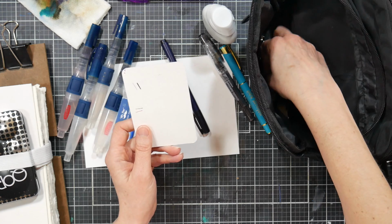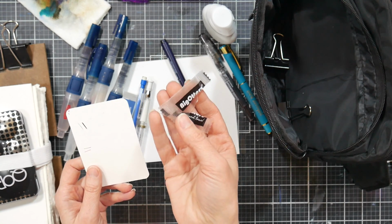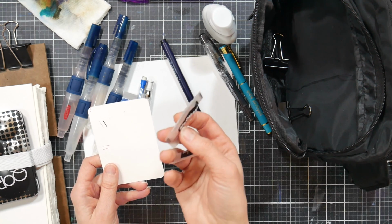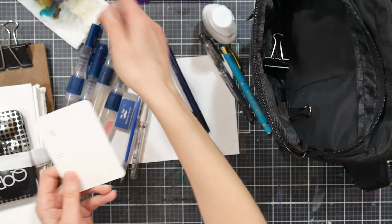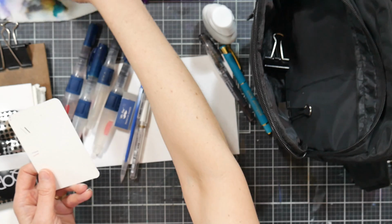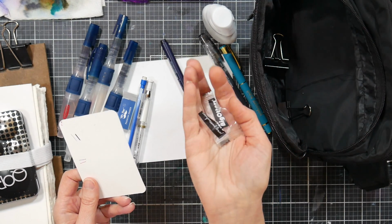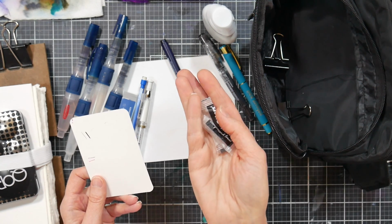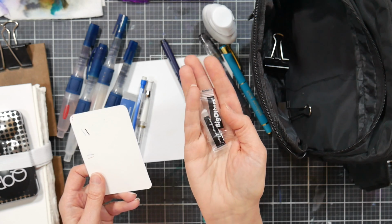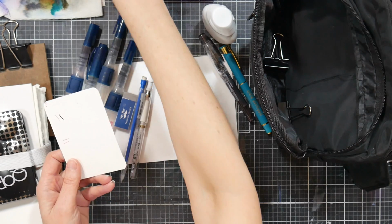This is an empty bag, but I usually put in a few of those compressed towelettes. They're just like these fabric washcloths that are compressed into a tiny little coin, and I like that for dabbing my water brush on. It's better than having a paper towel because I can rinse it out, let it dry, and reuse it the next day. So that's something to keep in mind. You might be able to find them in a multi-pack at a dollar store. We bought a pack of 100 from Amazon for our camping gear. They're disposable, but you can rinse them and reuse them, so that's what I do. I'll just throw a couple in.